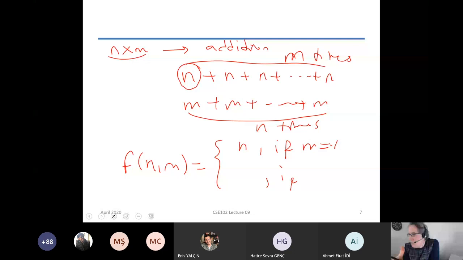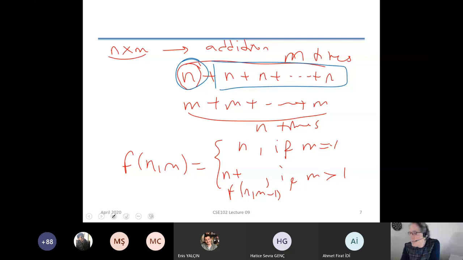You say, okay, I want to do an addition of n with f of n and m minus 1. So I call the f function with 1 less, meaning I take this part of the addition, and this is the simplest part. Add n to something, and this next something is the size n minus 1 problem, a simpler or smaller problem.